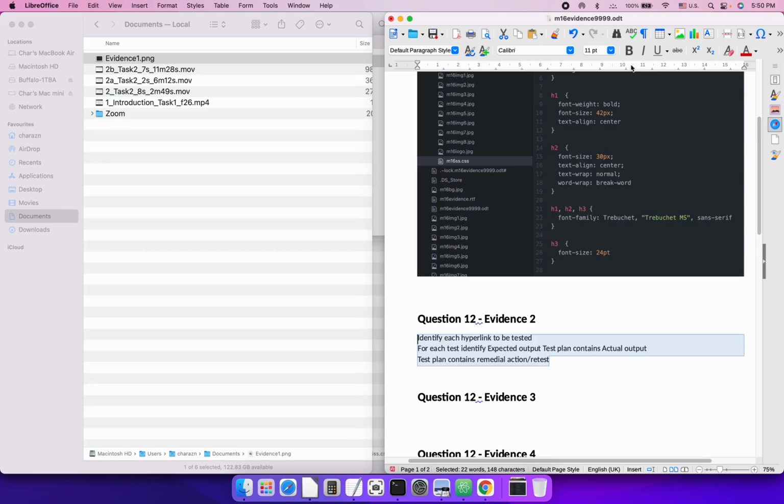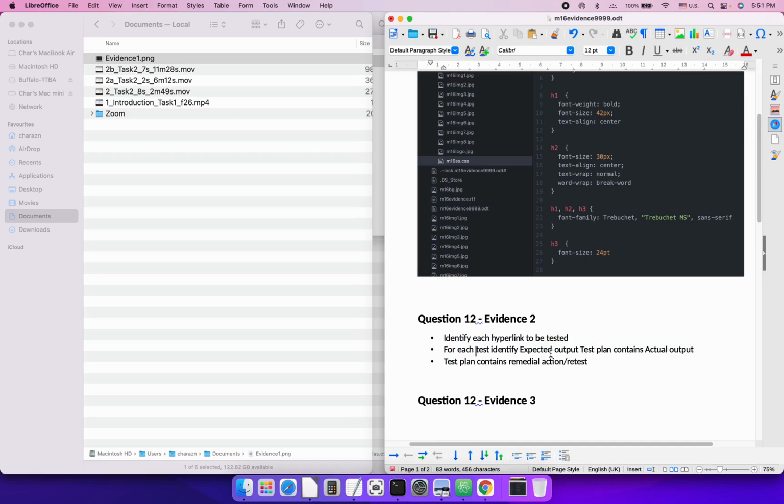So we can make it a little bit bigger. So font size 12 point, and maybe we can use a bullet point. Okay, so we should really identify each hyperlink to be tested. So in this case, we have one hyperlink, which is the mailto, and for each test, identify the expected output, and the test plan contains the actual output.